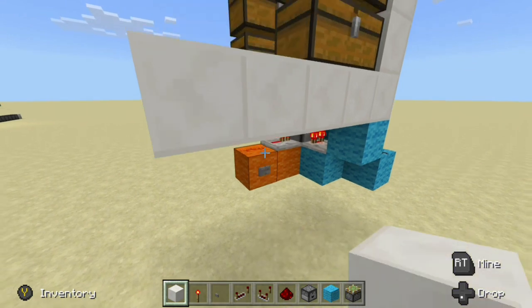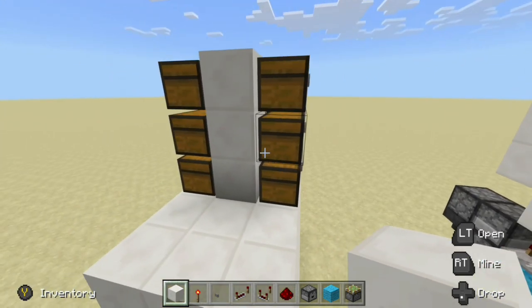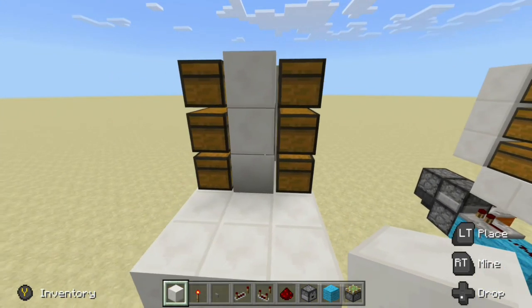That way when we press it, that'll close right back up, and then press again, it'll open, and then you saw how it works. And there we go, that is design number one.